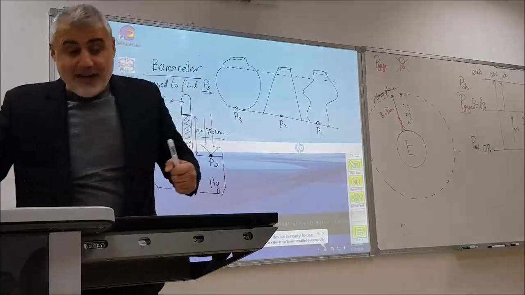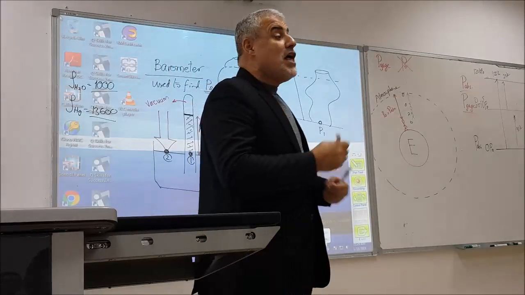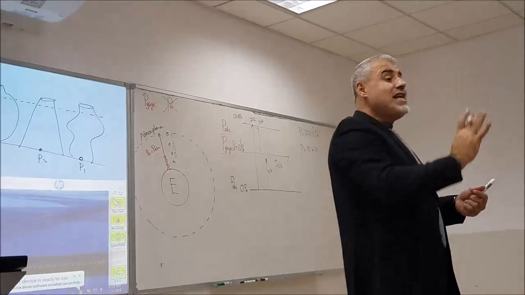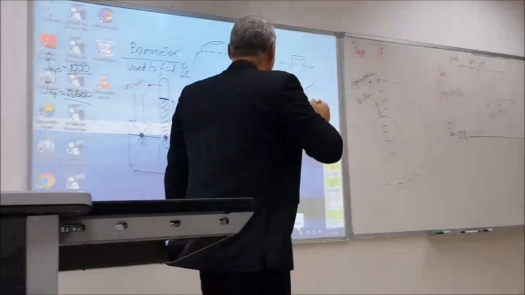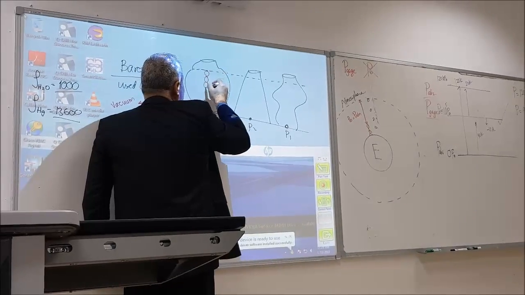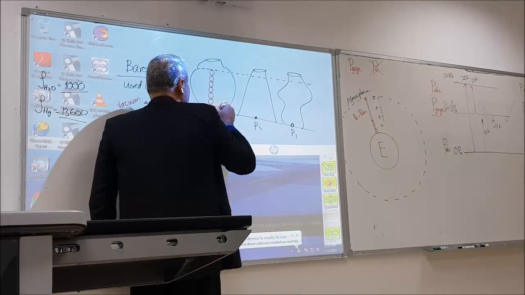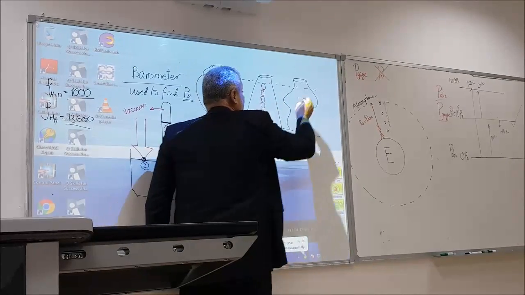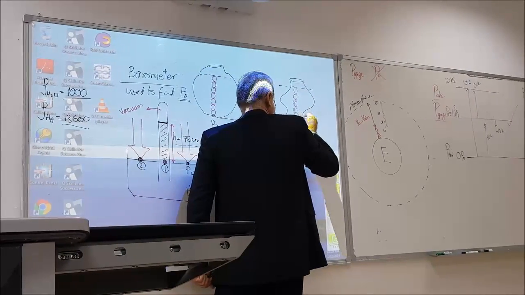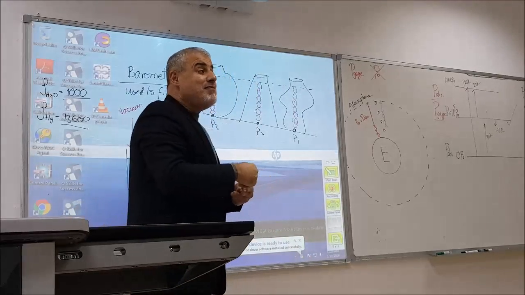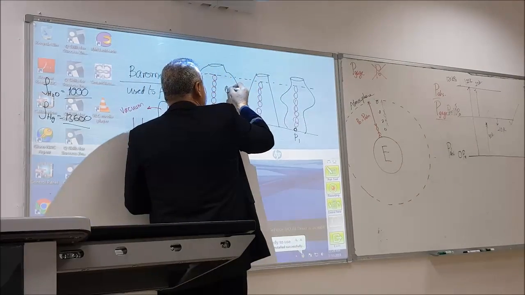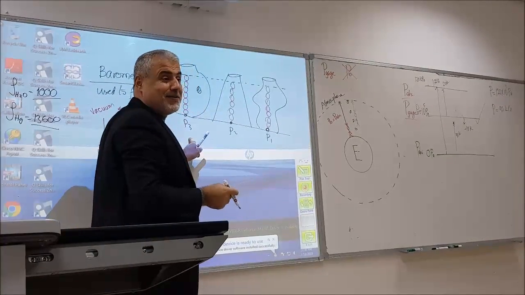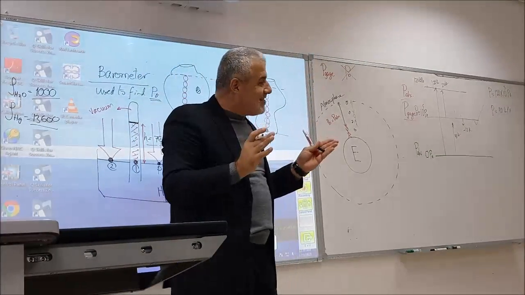Why? I need to clarify this. The pressure comes from the liquid column above the point, from the vertical height. Here we have 1, 2, 3, 4, 5, 6, 7 particles. Here we also have 7 particles, and here the same number. So this particle has no pressure on P3, it's away from it. Only what is above presses on it.